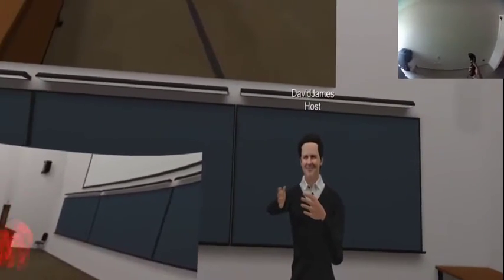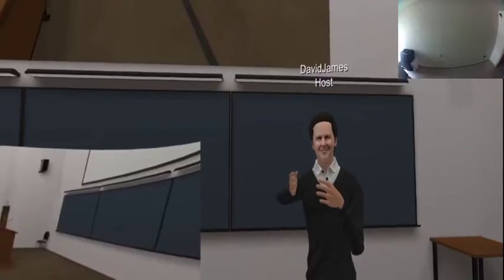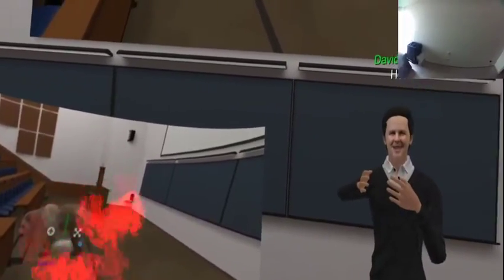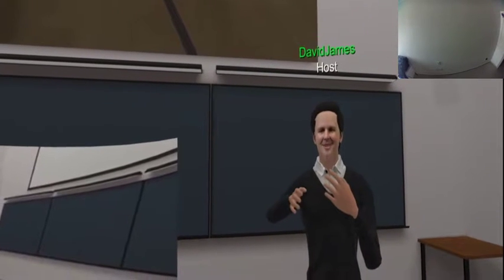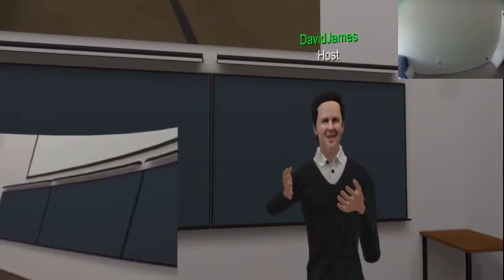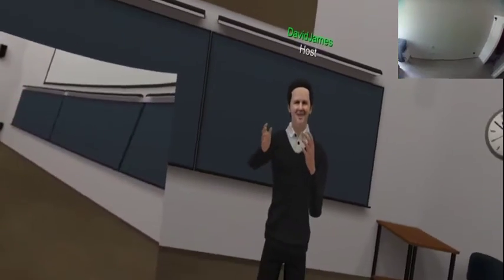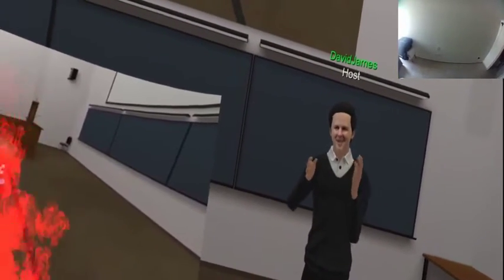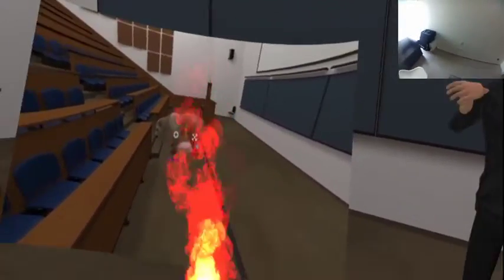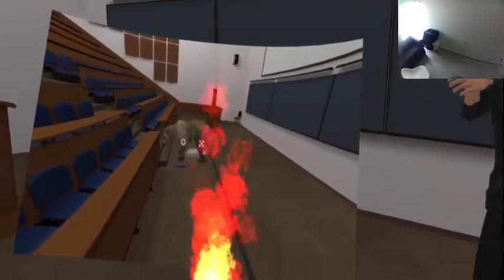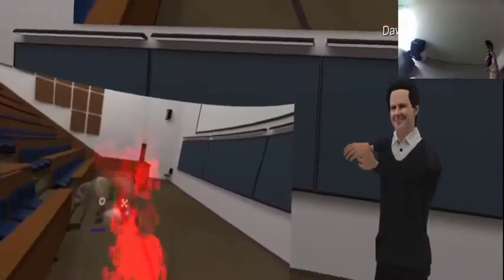Do you have an idea how long it's going to take for the extinguisher to be available? I'll have to talk with our dev team because we have the basic example working. It just hasn't been released to the public yet. To be honest with you, I'll have to check with the dev team, but I'm just going to note down that question, and I'll get back to you.